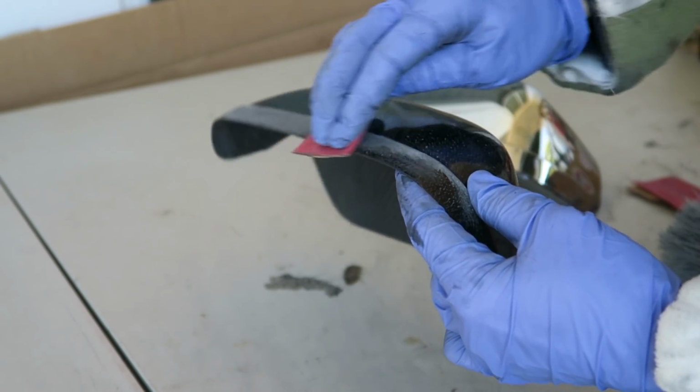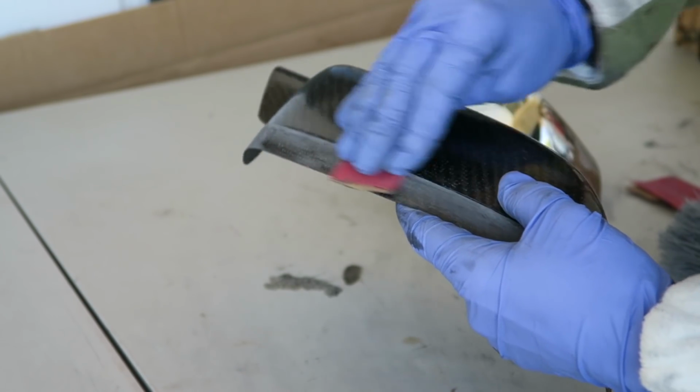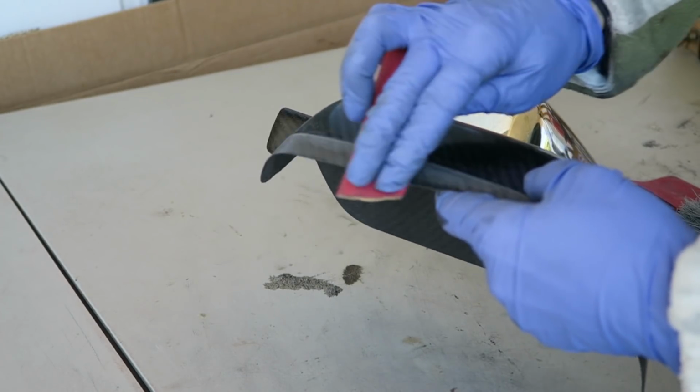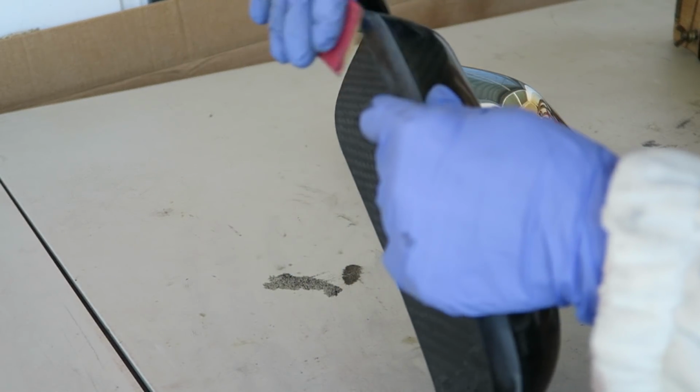So it's all trimmed now as well as possible. I've got to do more work on the top portion where that ledge got kind of messed up. I have to try to get that blended in now.